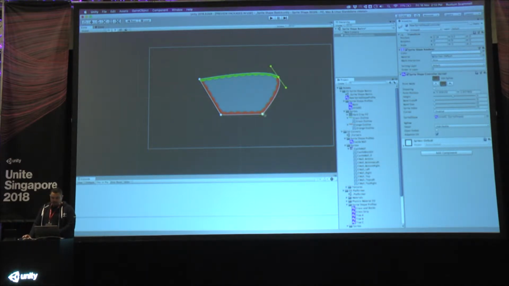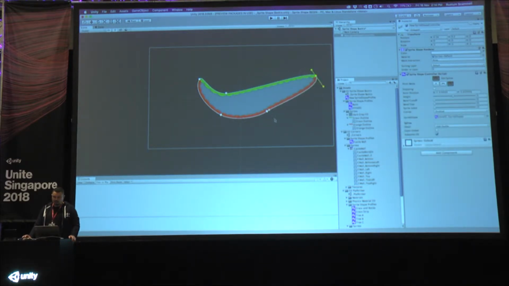In this case, I'm using a shortcut key M, or I can come over here and go through the other types. You can do a broken shape if you want, so you can do that kind of stuff, right? In an upcoming update to this, we're going to add continuous but non-mirrored, because that's a very useful kind of control that you want. Currently, all the continuous control points are mirrored, which can be a limitation. But as you can see, we can very quickly come in here and just kind of, there we go, getting kind of creative with this stuff, and we can build a level out quite easily, right? Hey, awesome.